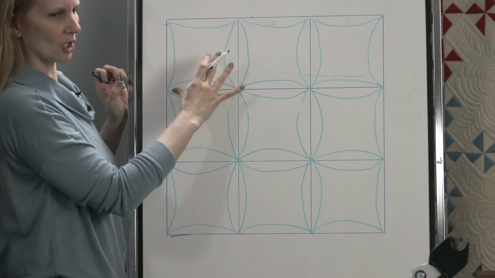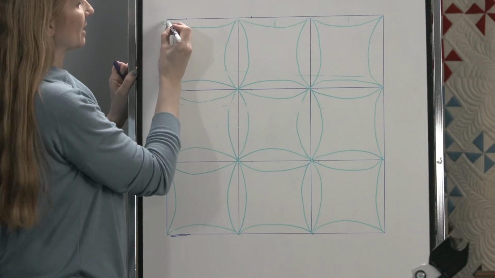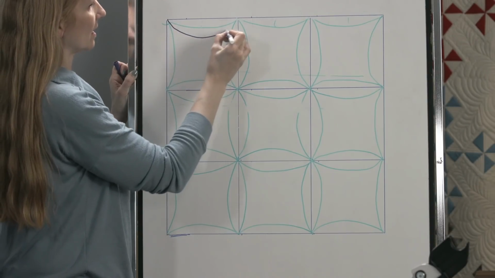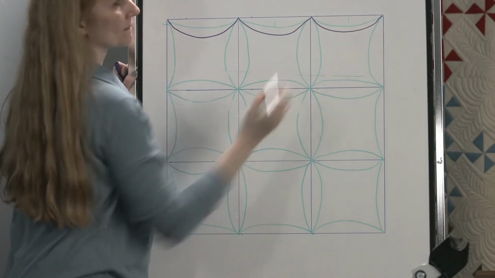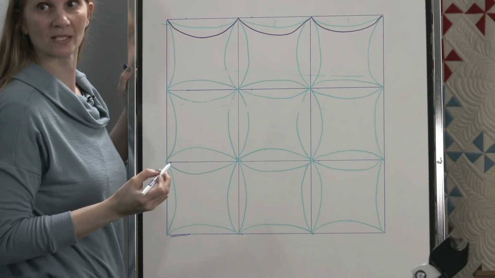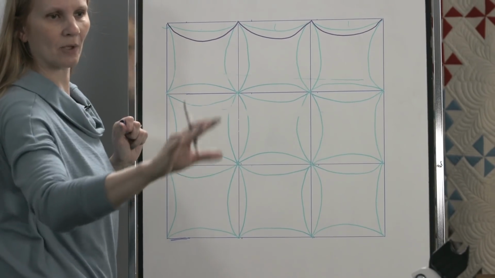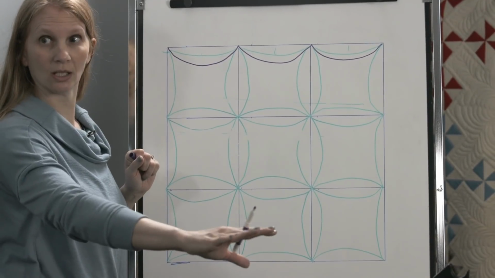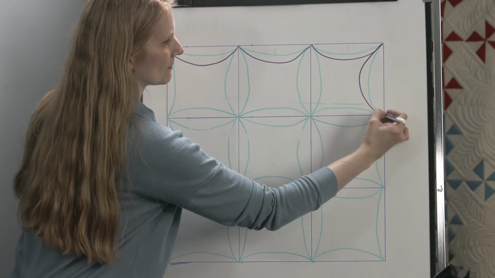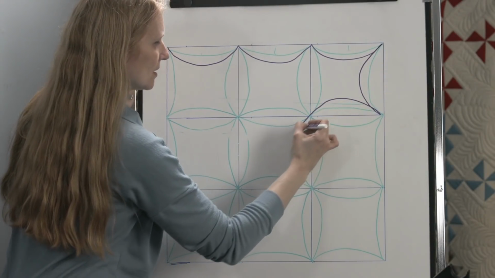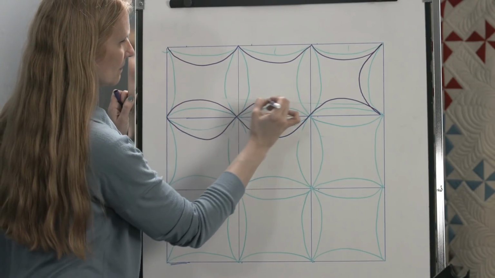I'm going to do the same continuous curve using a different arc. So I'm going to do a deeper arc. It's going to come down. And you're going to stitch this in the same block? So essentially you're building on that, or are we going to move over and stitch on the next set of blocks? You could do either way. For this sample, I'm going to leave one block just single, and then the next block we'll do double. So we're going to come down one, serpentine, making sure that arc is a little bit deeper than the previous one.